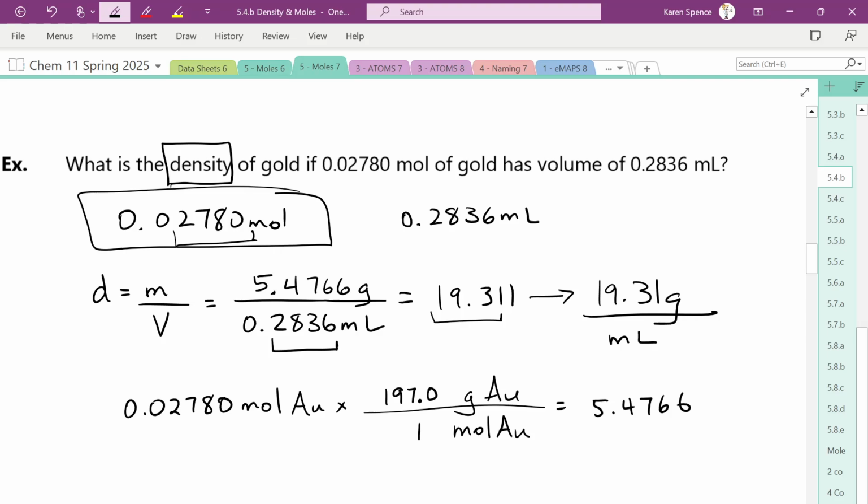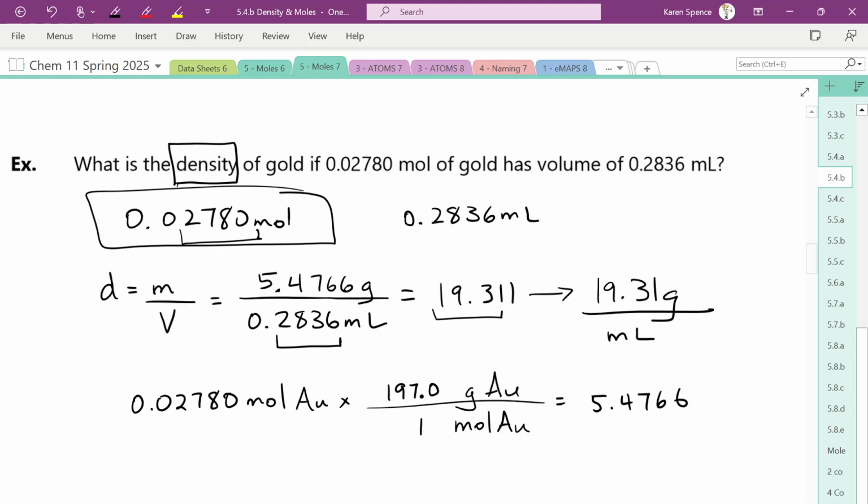Well, say we do it wrong, and we stick the moles and the milliliters together, and use that to find the density. We use that to find the weight. We'll use that to find the mass. Will we end up with a mass and concentration instead? Like, in a sense? You'll end up with moles instead of mass.